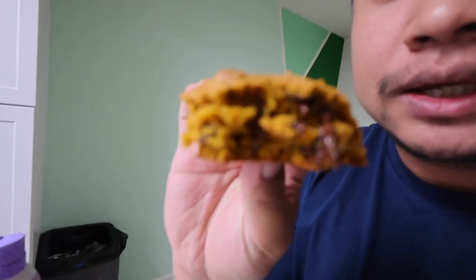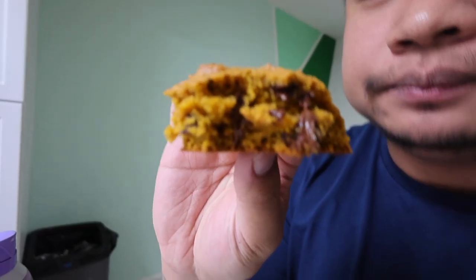Right now, I'm at Lorena's house, and I started making some pumpkin chocolate chunk cookies that I made homemade. This is my first time doing it. I don't have a clip of me making it, so I'm going to show you a clip of me trying it. Just made these pumpkin chocolate chunk cookies. Look how good it is. It's really good, you guys. This is my first time making this, and it's crazy because I never made something from scratch before, and it's so fluffy and light. It's a very light flavor, so it's not too strong, especially when the chocolate melts.